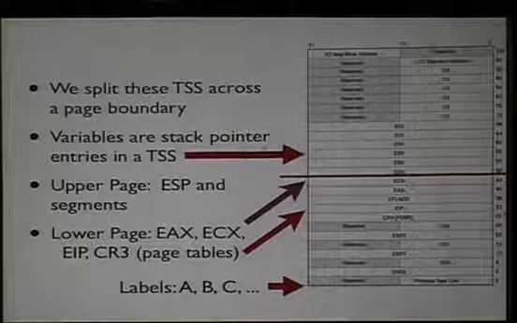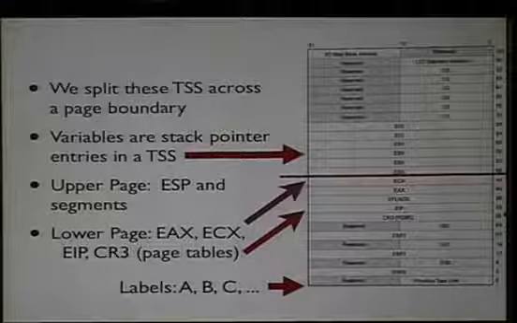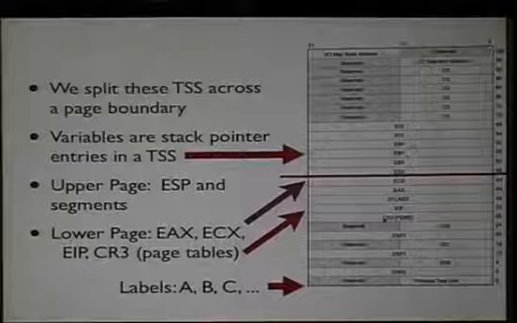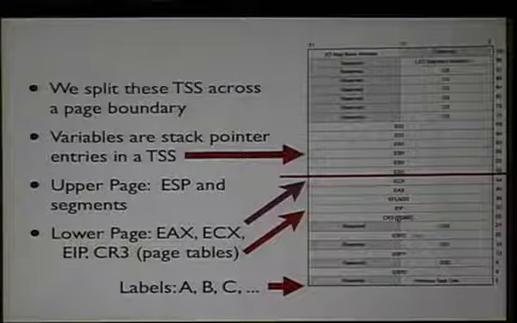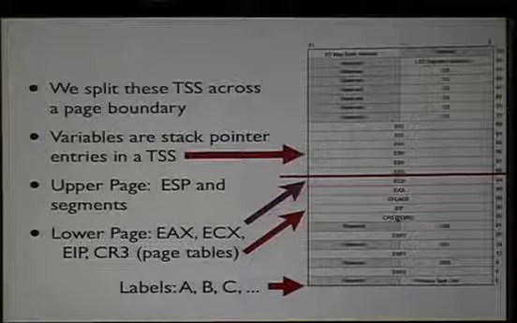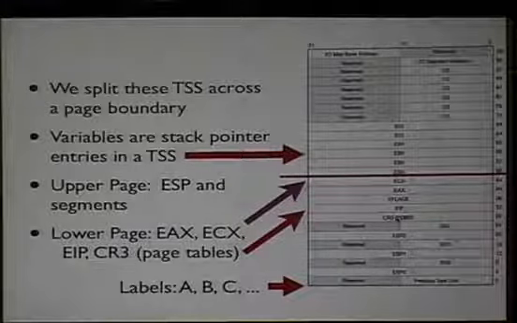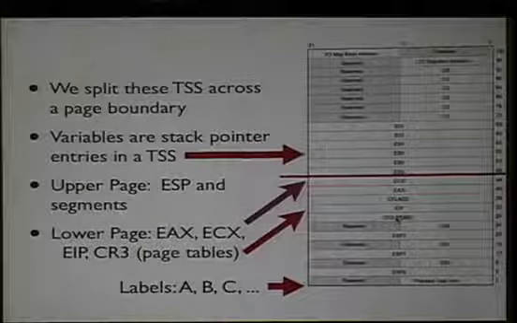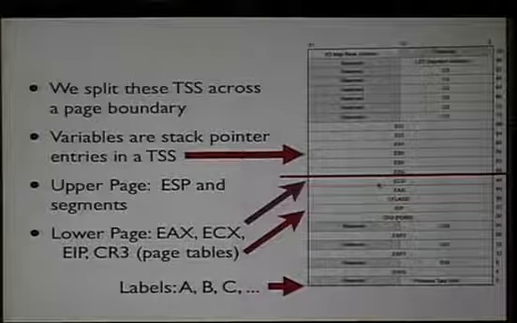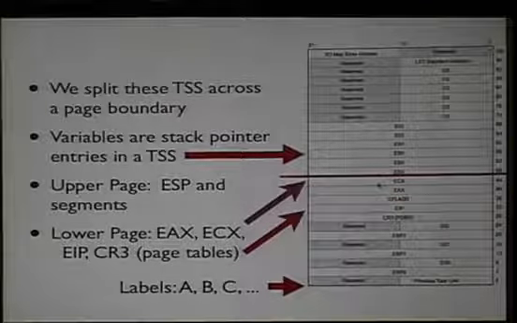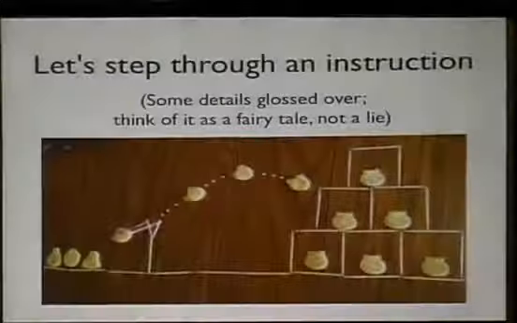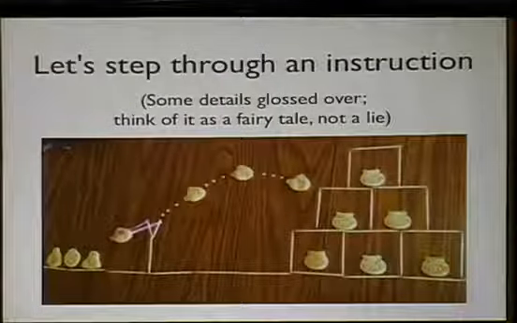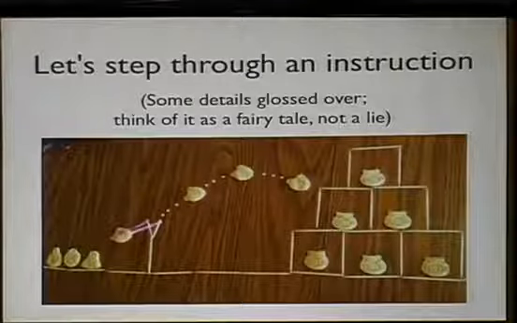Yes, and again, these are the various parts of the TSS and how we use them. Most importantly is going to be the stack pointer that we have here and the CR3, that is our current context, that we swap out just to make all the other features and tables in the processor look different, by just having a different context where they point to different physical pages. And the reason why we split that across a page boundary is something I'm going to show in a few seconds when we step through an instruction. Initially, there's going to be a few lies in here for didactic purposes, and because we like to lie.